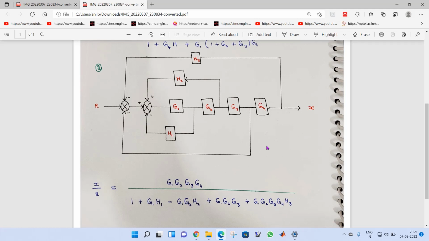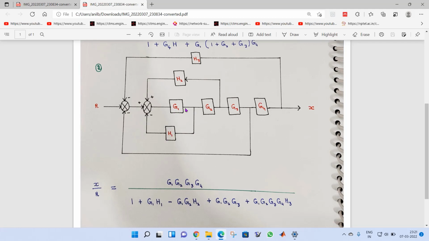Very simple. The moment you see a block diagram and you are asked to find the overall transfer function, in the numerator you write the forward path, and in the denominator you focus on loops. The moment you see the block diagram, just identify the loops: loop 1, loop 2, loop 3, loop 4. I am taking single loops, so I need to multiply with minus. So minus times minus is plus, minus times plus is minus, minus times minus is plus, minus times minus is plus, and I have written whatever terms are there in that loop.